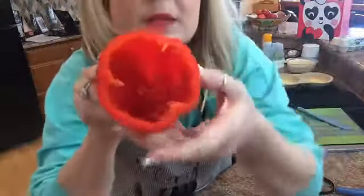Look at this. Okay, now if you can see, it looks like there's a bunch of seeds. Can you see a bunch of seeds in there? But really, it's not that many seeds, because you know why? It's a boy pepper. A boy pepper. Do you know the difference between a boy pepper and a girl pepper? Does anybody know?